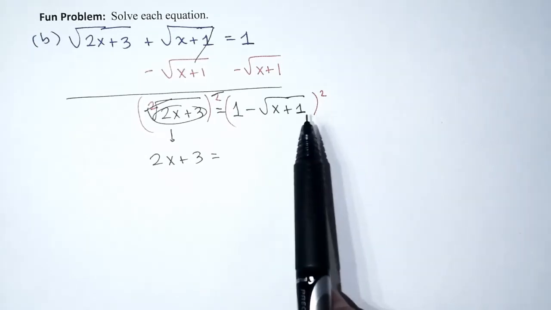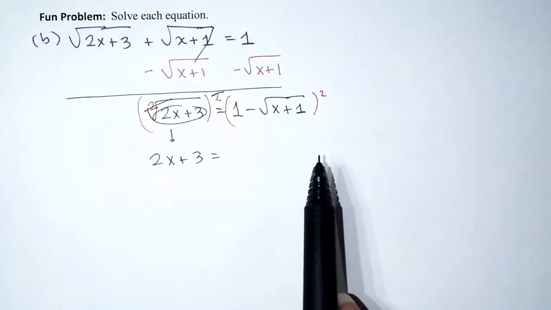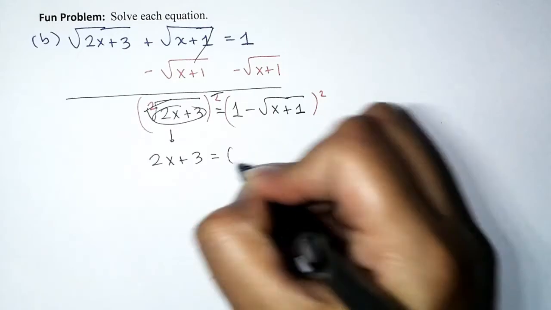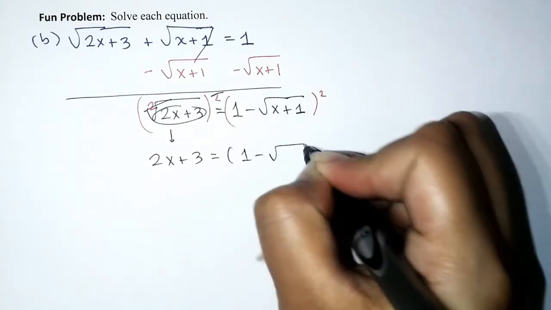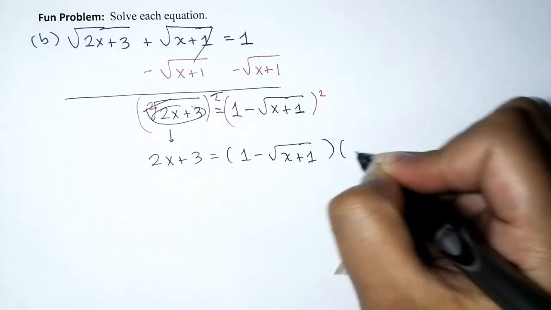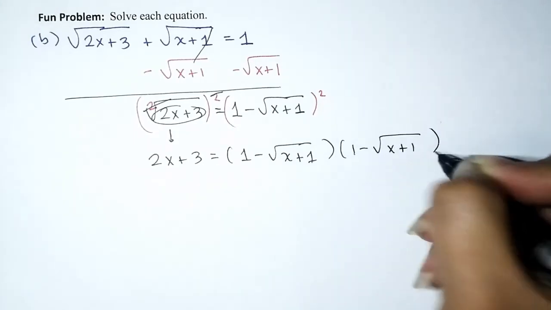I know you can quickly multiply by using the multiplication shortcut, but this is out of my comfort zone, so I'm going to try to minimize the mental math with your permission. We're just going to write it without the exponent. So we're going to write 2 factors of this base. Okay, we have 2 factors of 1 minus square root of x plus 1.